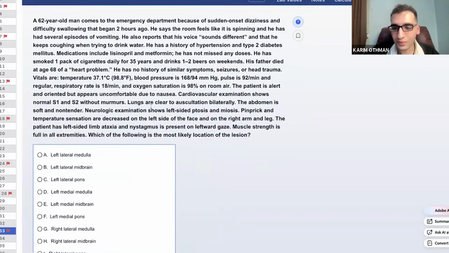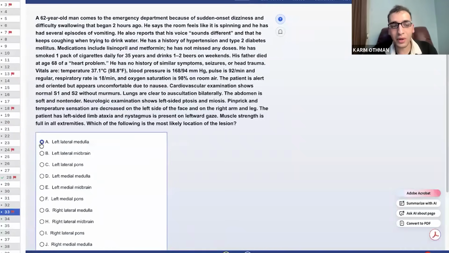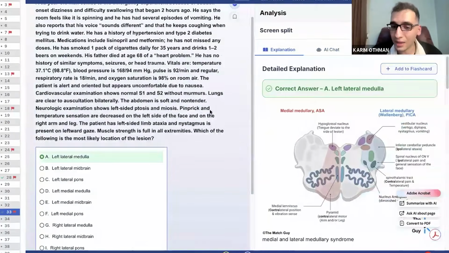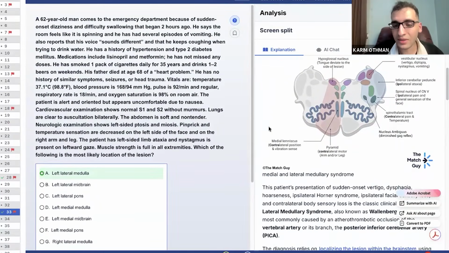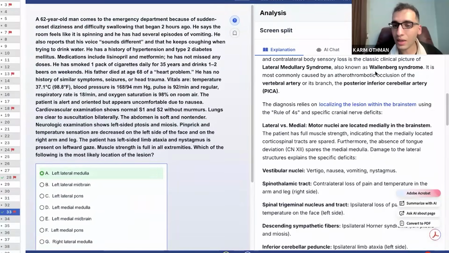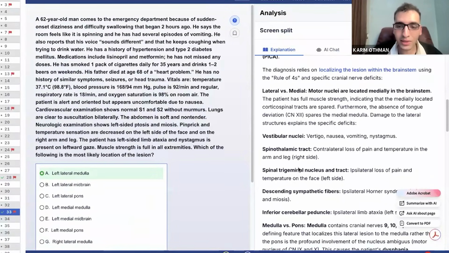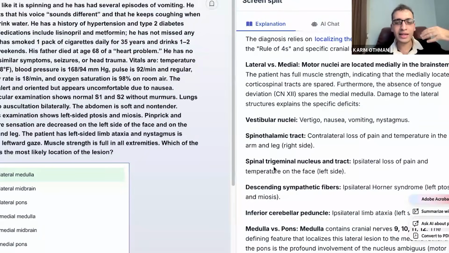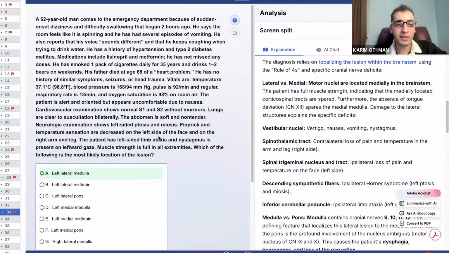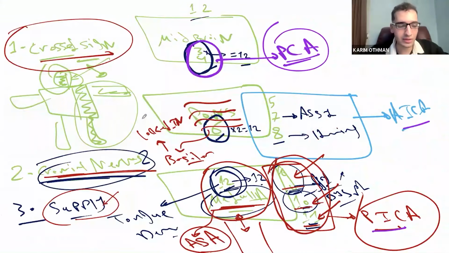So can you see how easy it is to answer these questions, no matter how difficult they are and how weird they look, just to filter what actually matters on the exam. Okay, they can't go outside of this. So I don't want you to go into, oh, the spinothalamic tract is lateral, the sympathetic tract is lateral, and overwhelm yourself with which tracts are lateral and which tracts are medial, because I don't think they will be useful.